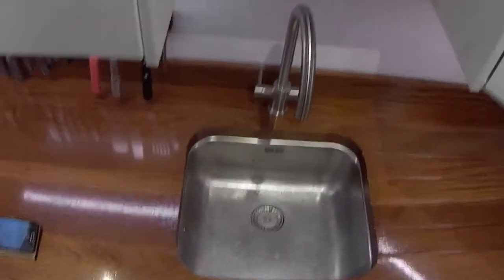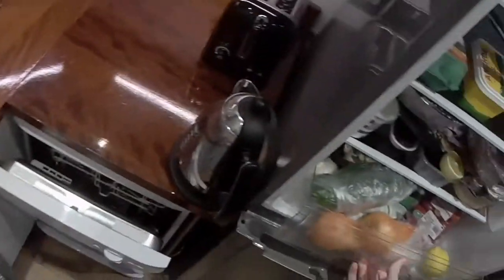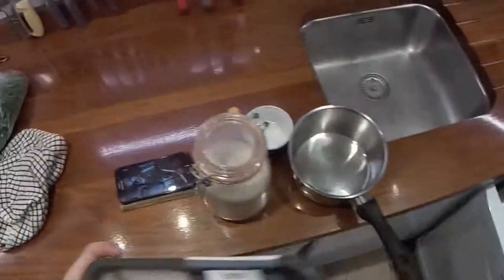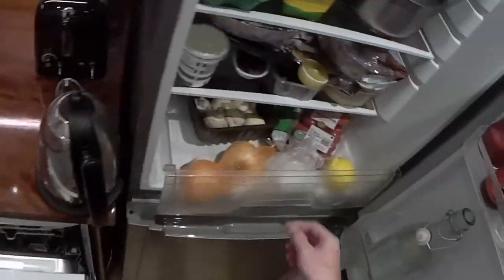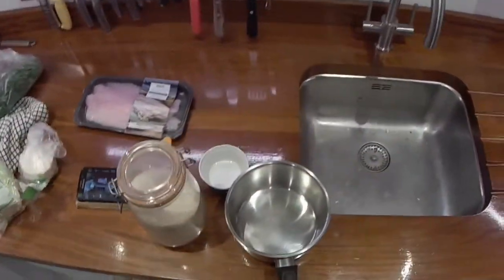I'm going to do some fish and parsley sauce today with some rice. I'll pull the fish out and show you what I'm going to use. Obviously cod is the default choice but I've got this stuff here — it's called basa fillet, so it's like a white fish. I could serve that same fish with parsley sauce, deep fried in batter, or anything, and I could tell you it's cod or haddock and you wouldn't know the difference.